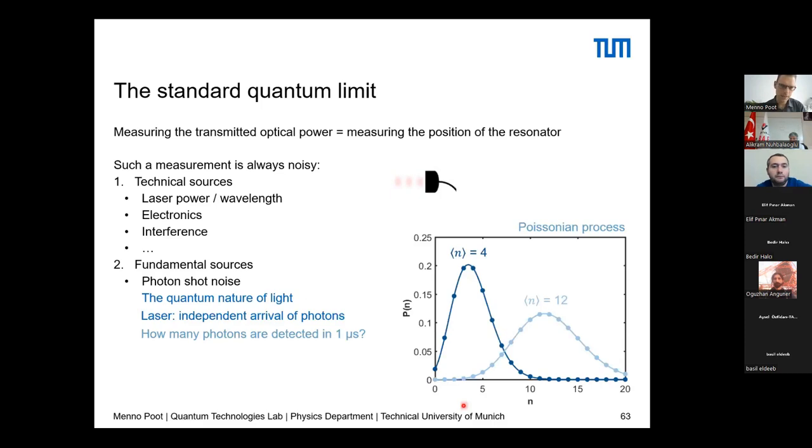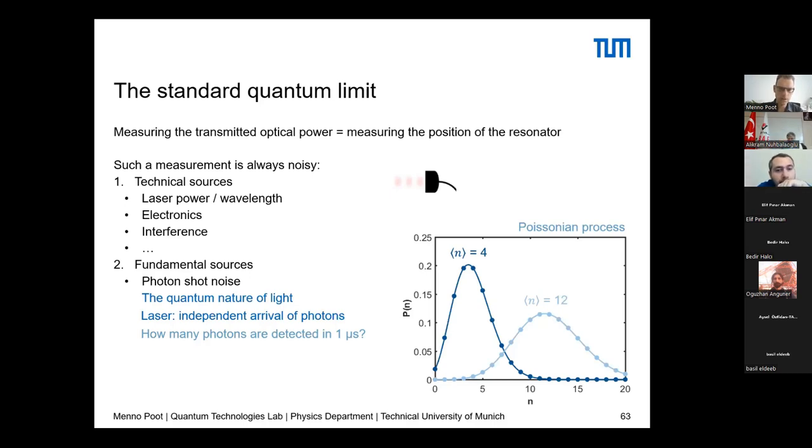So indeed, this is a measurement where you are looking at your detector over here for 1 microsecond, and asking how many photons you get. Of course, sometimes you don't get any photons. That is a probability P0 here, or 1, or 2, or 3, or 4, or 5. This is something that you can really do in an experiment if you have a single photon detector.